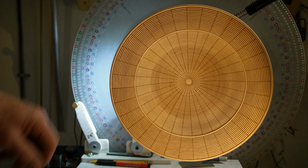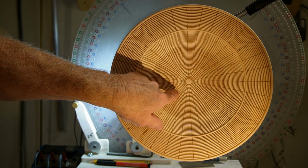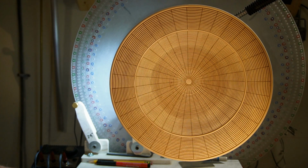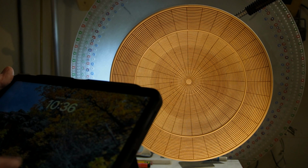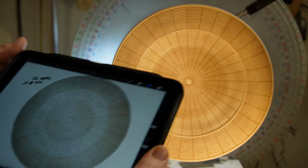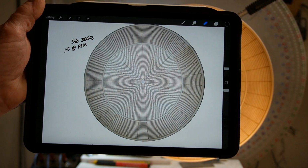And I consider this my base grid. I don't go any farther than that because I want to be able to start my pattern down here, before I include more burn lines or more divisions. And so what I do is I take my iPad and I take a picture of that. And I'll show you that. So I take a picture of that on my iPad and that's what I've got right there.